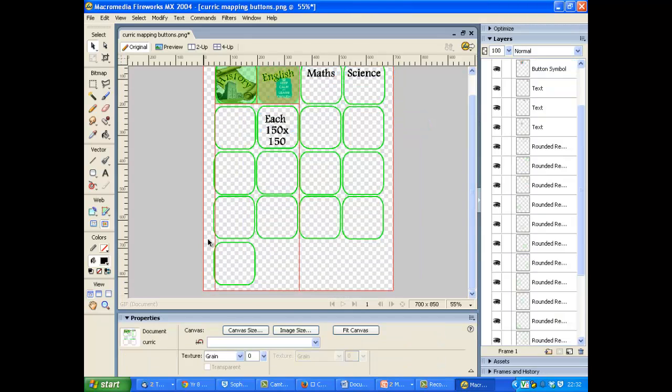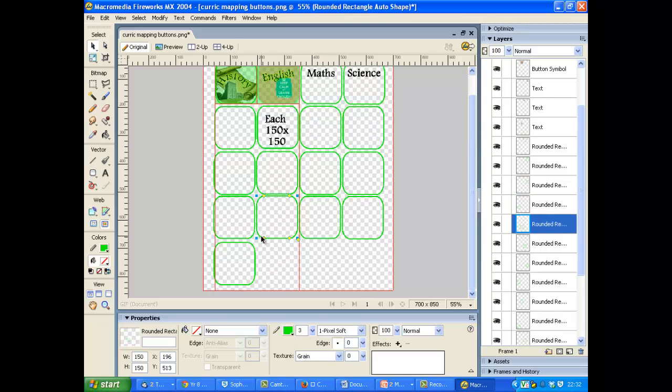Then it's fine. What you can then do is just again Control C, Control V, and then try that again. There you go. Okay, and then the fine control is there.